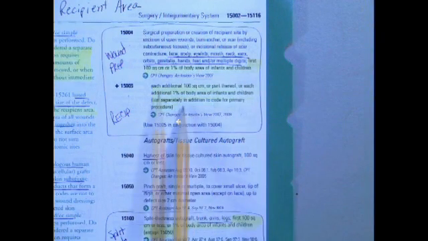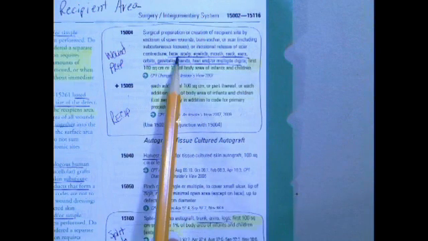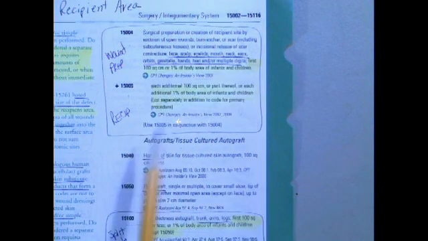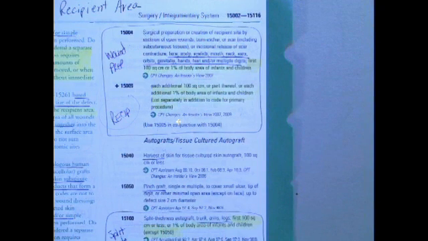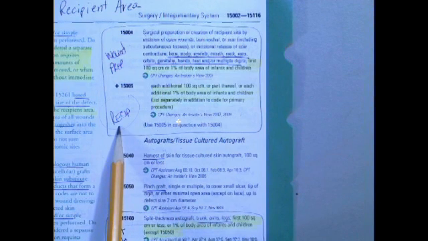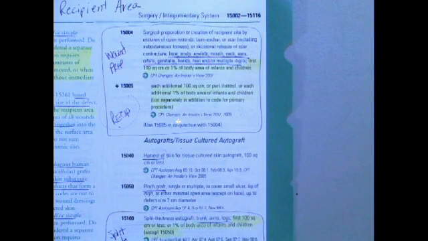after the semicolon which every indented code is then highlighted. Okay? So once you do that, then you can quickly look at the difference between your two bubbles. It jumps out at you, you know, trunk, hands or legs and then we had the rest of the body areas underlined here. What I wrote in both of these bubbles is these are recipients. So when you're talking about face, scalp, eyelids, it's talking about the recipient site. So this is all in the guidelines that precede the bubbles but I like to transfer the gist of the notes to my actual code manual because on the board exam or even in real world coding, you're going to be looking at the codes. You're not going to go reread the guidelines unless you have to.